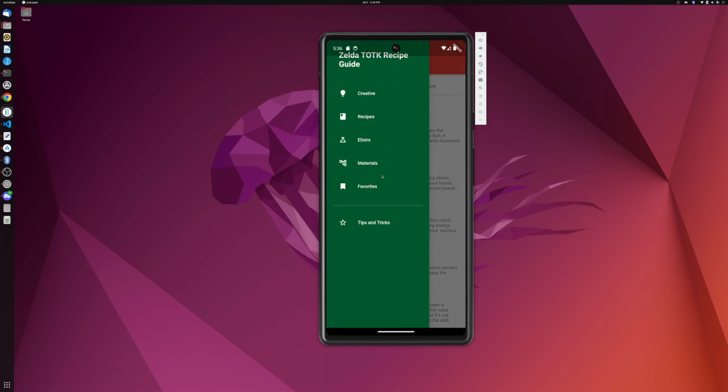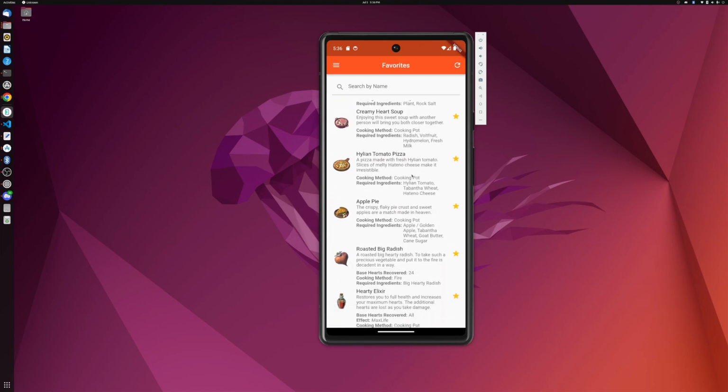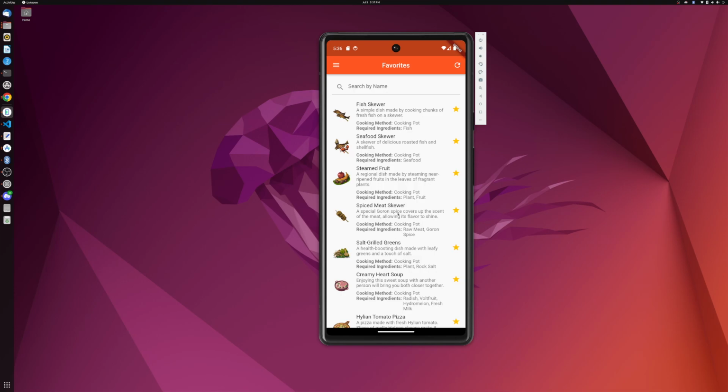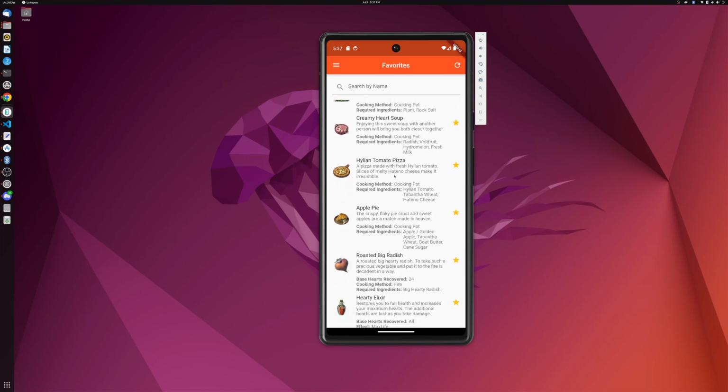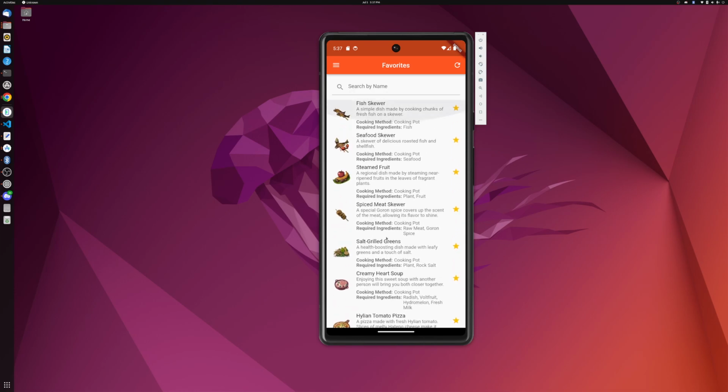Okay. And then we go on to the favorites section. So these are stored locally. And then here you can actually search through your favorites, and you can also deselect them here. So maybe I don't want this seafood skewer or this fish skewer.